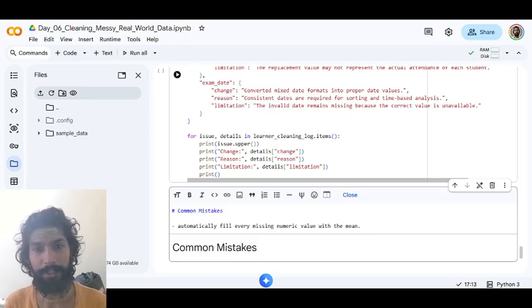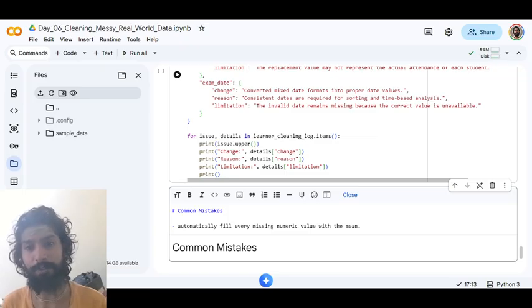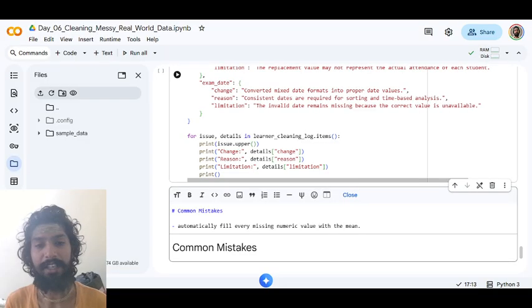The most important limitation is that cleaning does not prove that the dataset is completely accurate. It only helps us identify and address the problems that we can detect. Before ending, answer these two questions. What new capability did we gain on day 6?